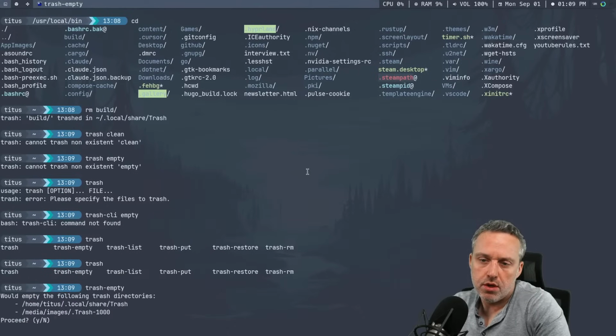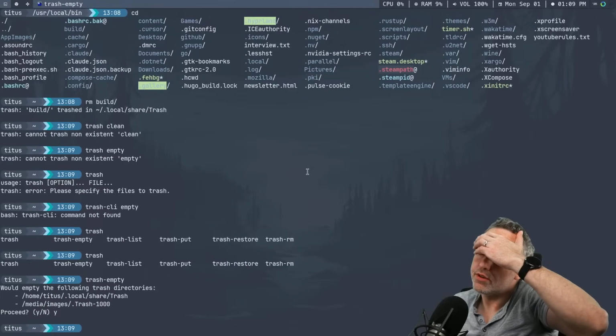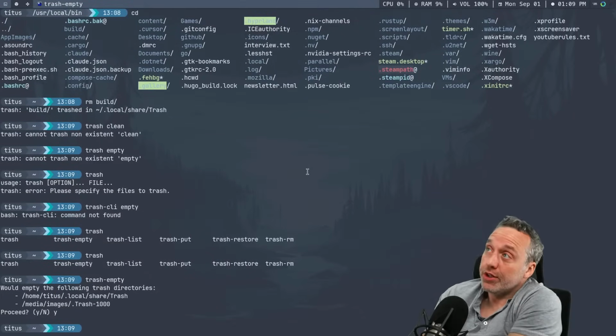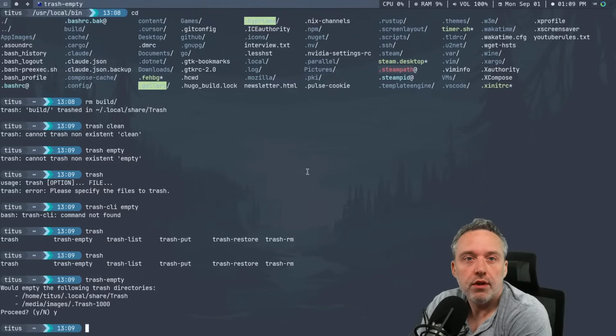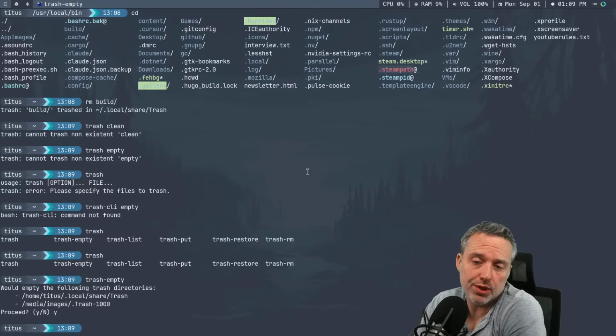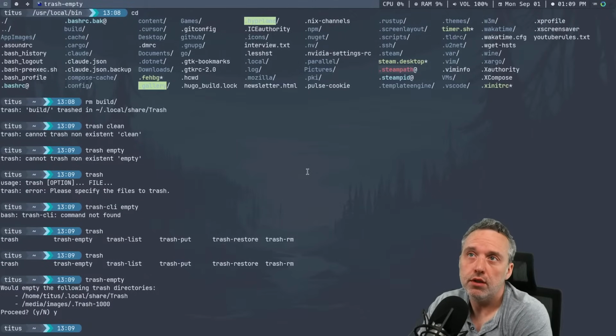All right, we're going to remove quick shell. Trash empty. Yes. It's been a while since I did the trash. Okay. Quick shell's not going to work for me. That's okay. Goodbye, quick shell. I've kind of enjoyed Ghosty. I think it's working a lot better.